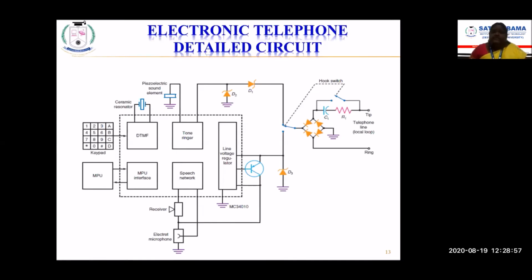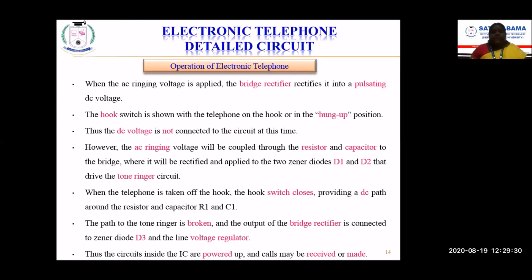After hearing the ringing sound, we will be lifting up the handset. So while lifting the handset, what happens? Automatically, this hook switch will come to this position, and the voltage that is coming from the telephone exchange via the tip and the ring will be rectified by this bridge rectifier circuit, and it will be activating the voltage regulator. There will be a voltage drop here, 5 to 6 volts. That will be activating all the other circuits present in the electronic telephone. Okay, so for those who have not followed, this is the operation.